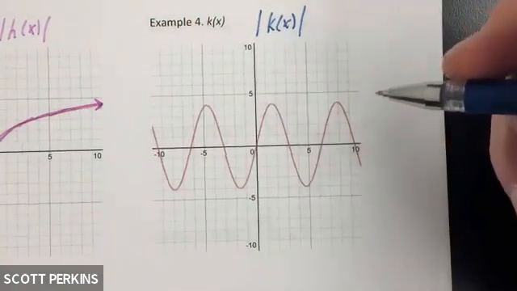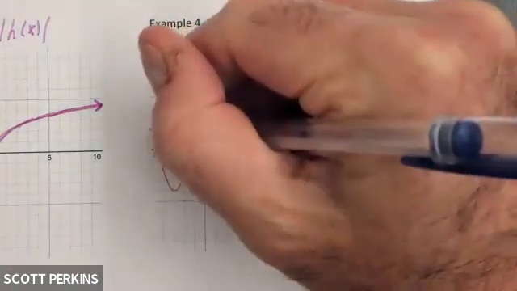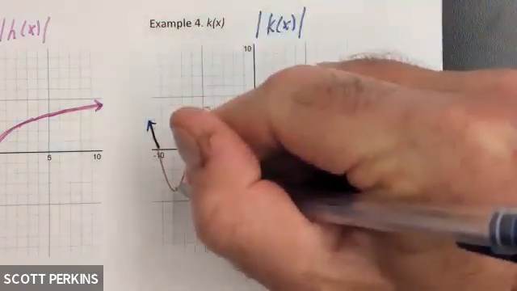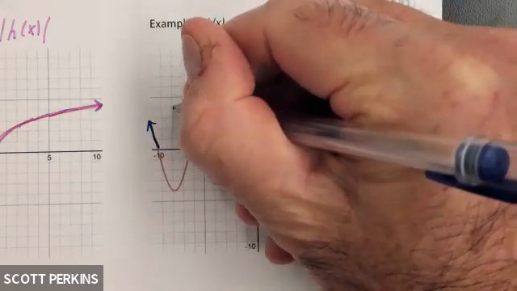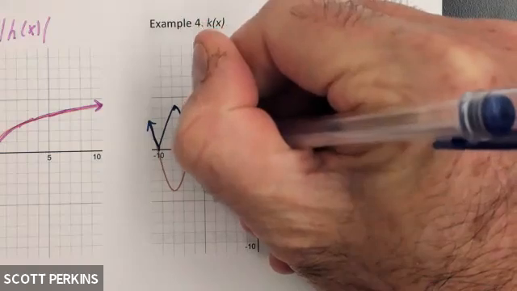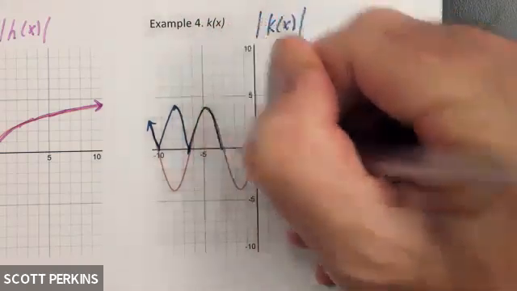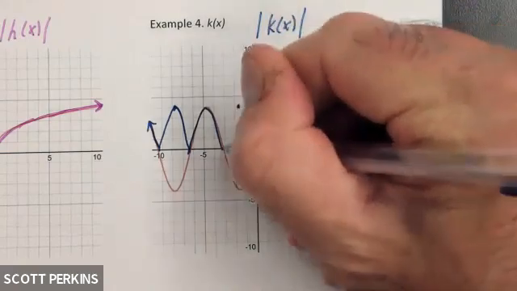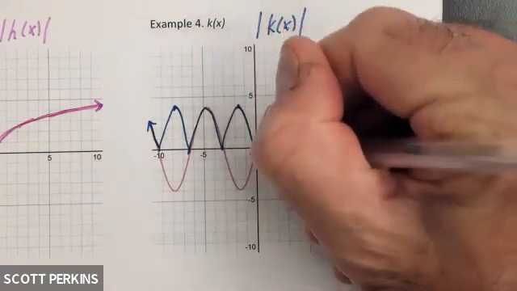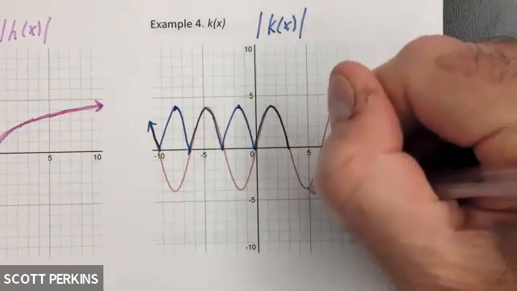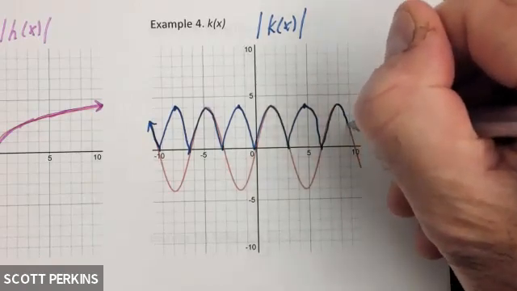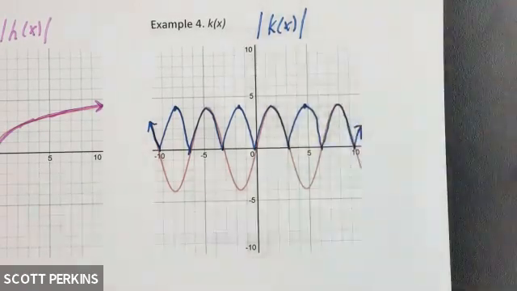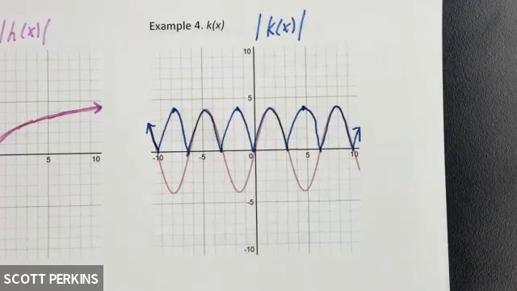So I'm going to get started while you're working. Keep working. The positive parts are going to stay positive. The negative parts are going to now bump up. So it's just going to look like this graph is bouncing along the x-axis, something like this. And then this is going to go up to 4, and it's going to go up to 4 again, somewhere right there. And there's my graph. Okay, so now the blue one, that's the absolute value of the original graph.